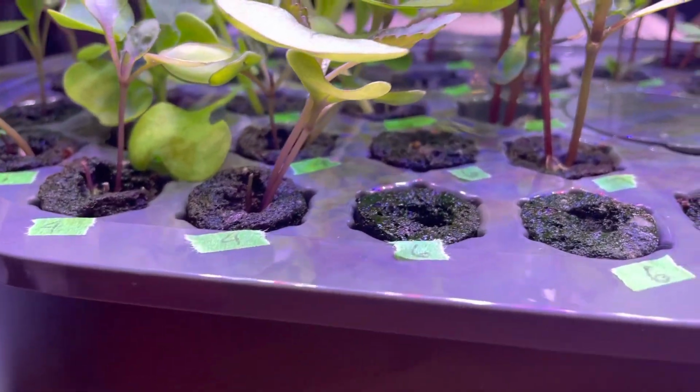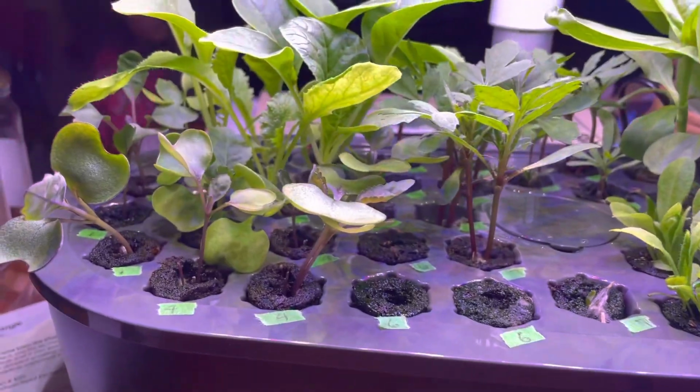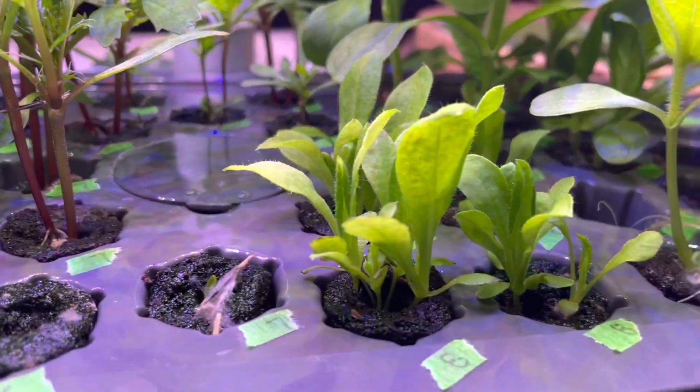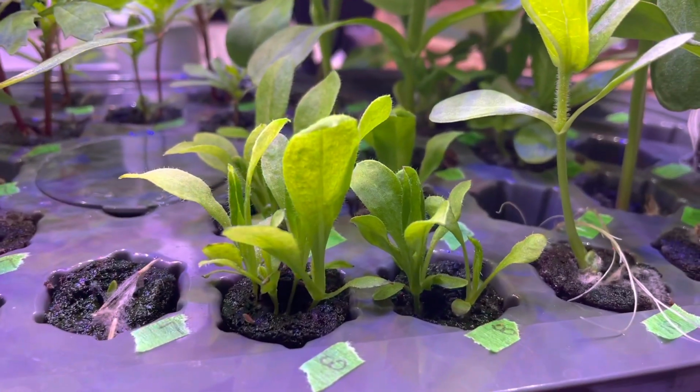Wait, there's something else back there. Another marigold. So marigolds and romaines, okay. Everything else did really good. These are actually doing a lot better than my little seedlings out front.